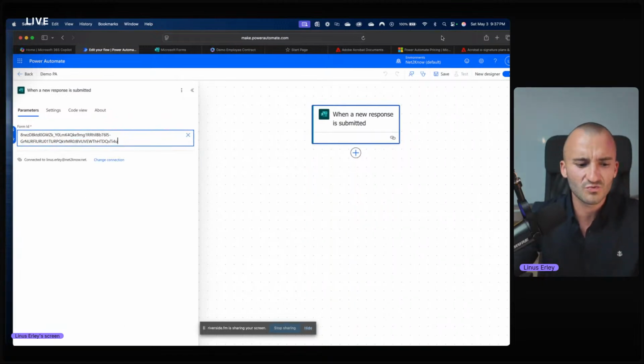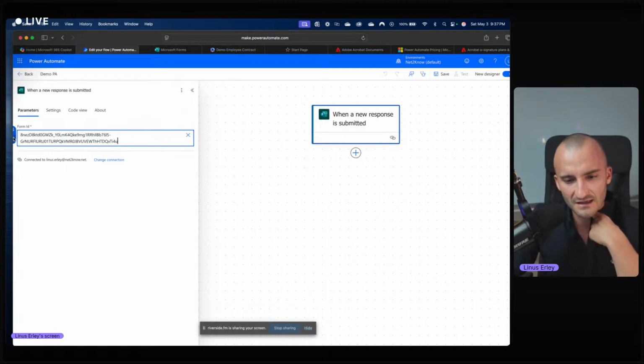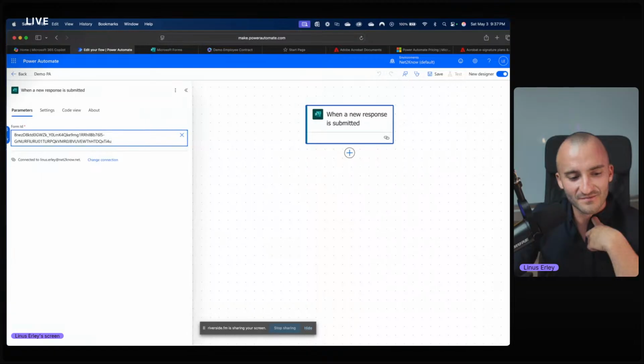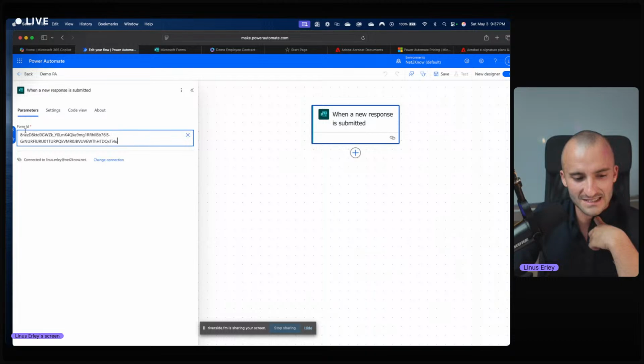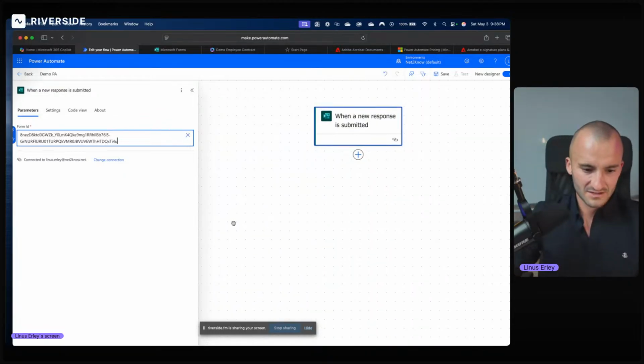Now, another thing that is really, really annoying with Microsoft Power Automate for some strange reason is that sometimes this strange thingy here that you see on the left side is kind of hidden. It is the most important thing that we're going to use. And I hope to show it to you later when it's not hidden underneath the rim of the window, but it is what it is. This will be very important later. For now, this is everything we need from this specific field.